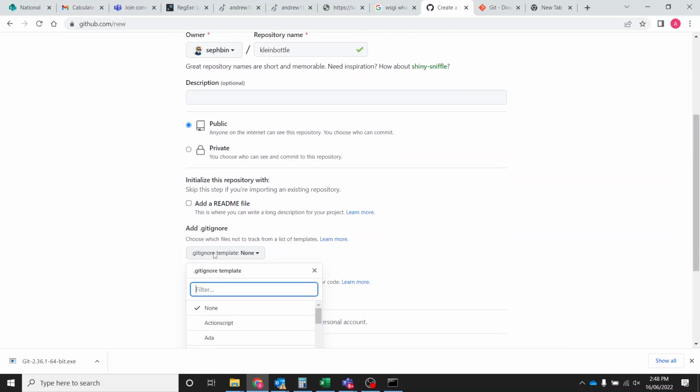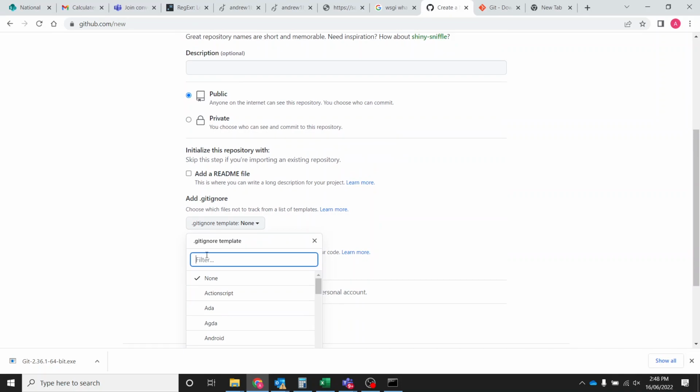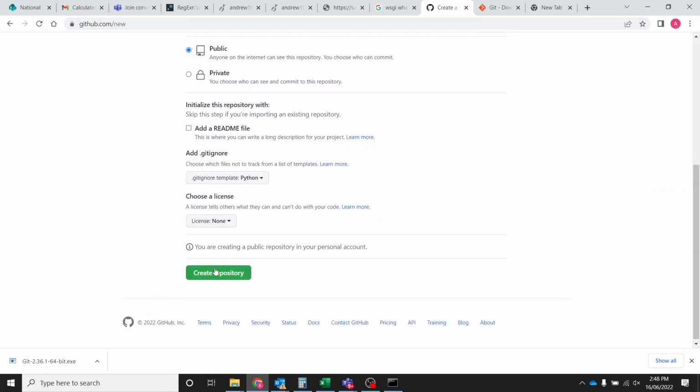What we're going to do is, see this .gitignore, just type Flask into that and see if anything pops up. No, so let's type Python. We're writing Python code, so we would like to add a nice little Python .gitignore. That's just going to save you having to upload unnecessary files in the future. We know we're writing Python, so we'll use their Python .gitignore.